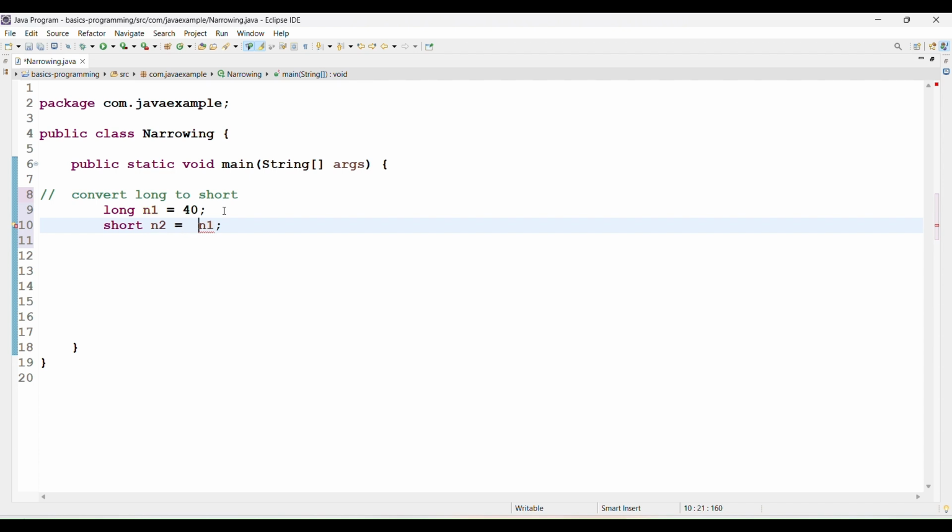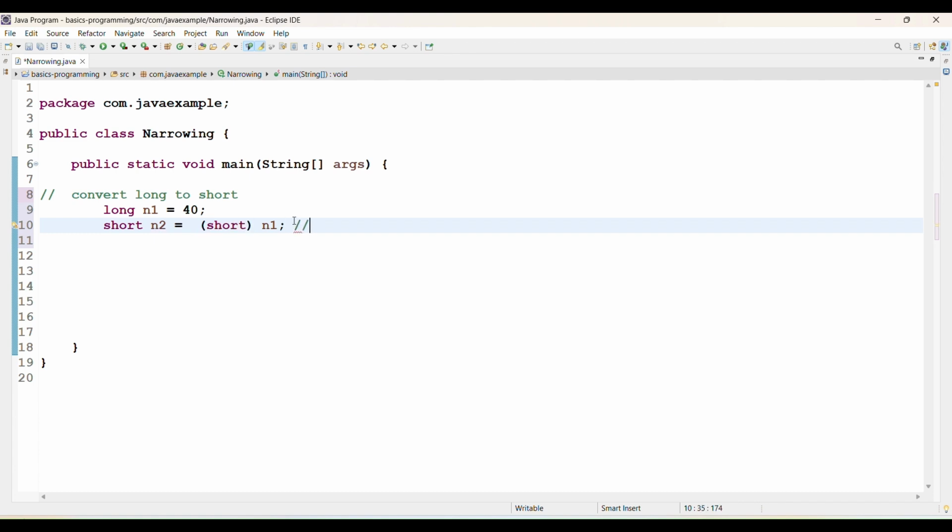So here you saw that the red line is showing the compile time error. Why? When we are performing the narrowing, you have to perform the typecast operator. Okay, so the typecast operator is shown here, and this is called the typecast operator.